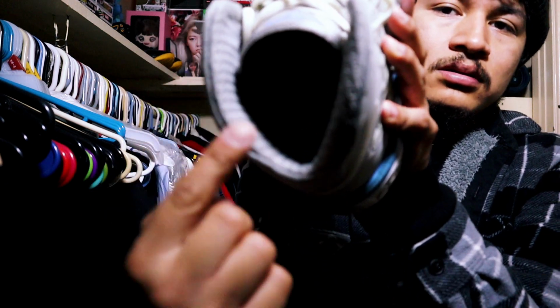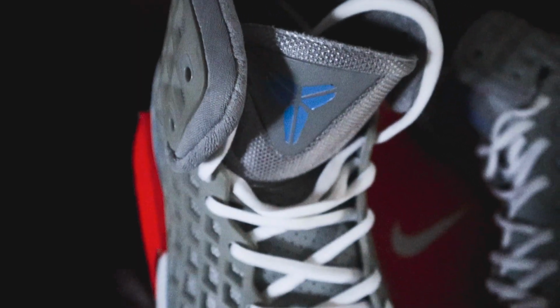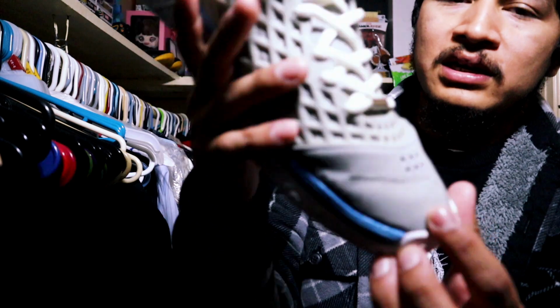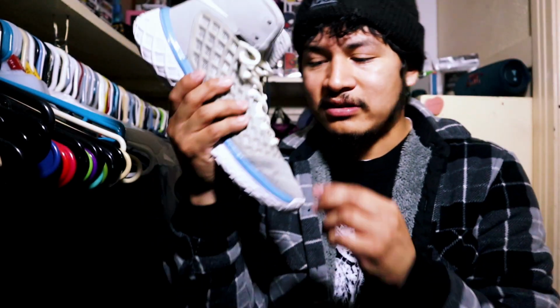This is the collar right here. Very thin, but it's not too bad. It is pretty soft, but not a lot of support. This shoe is much lighter than the Kobe 2s for sure. Out of all the early pairs in the Kobe silhouettes, in my top 3, I still choose the Kobe 1, especially the Pro Choice, because man, they are awesome. Like really. As you can see, it's right here in the metallic plate. This piece says 4 if I'm not mistaken. Oh, it says 2-4 actually. That is actually new.